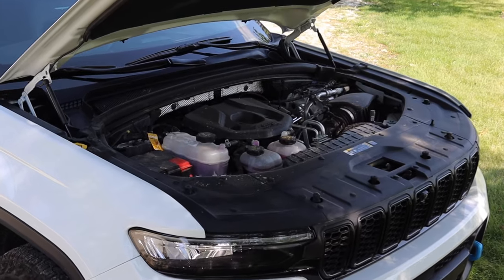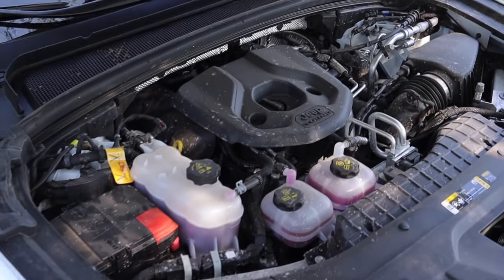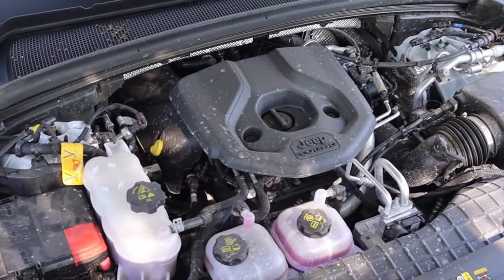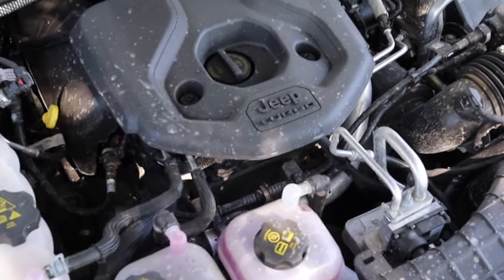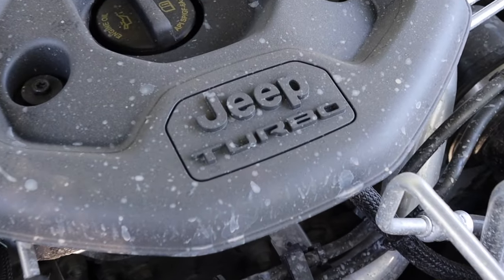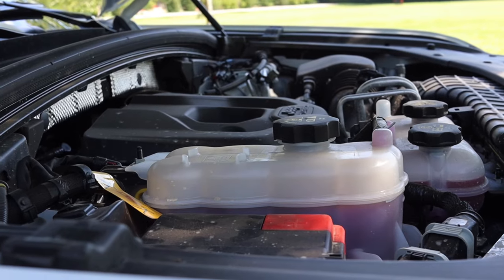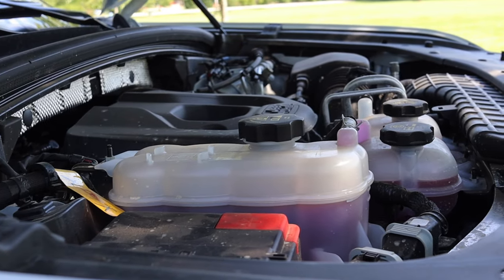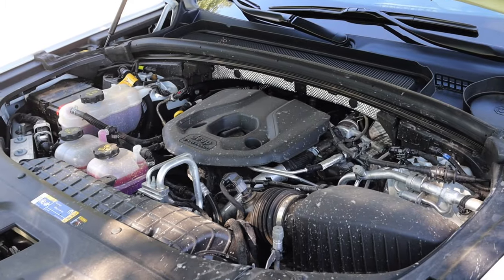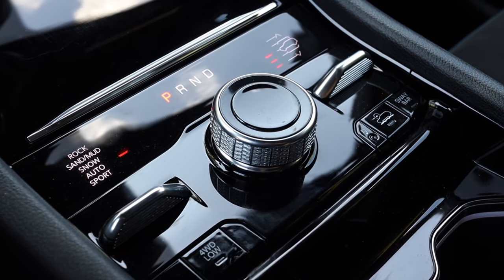You might be scoffing a little bit and saying a four-cylinder turbo Grand Cherokee doesn't really work, and I'm happy to report that it does in fact work. It is paired to the plug-in hybrid system which makes everything so fantastic. There is an electric motor on board, so you can drive the Grand Cherokee 4xe in electric mode — you can drive this as an electric vehicle, but you don't have to. Paired to it is the eight-speed automatic.